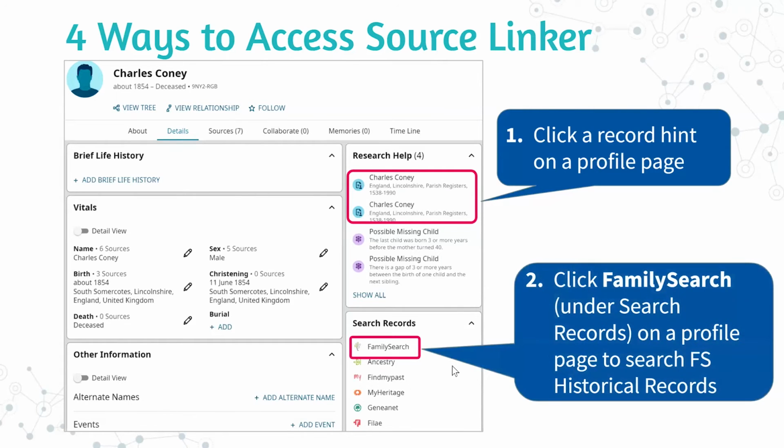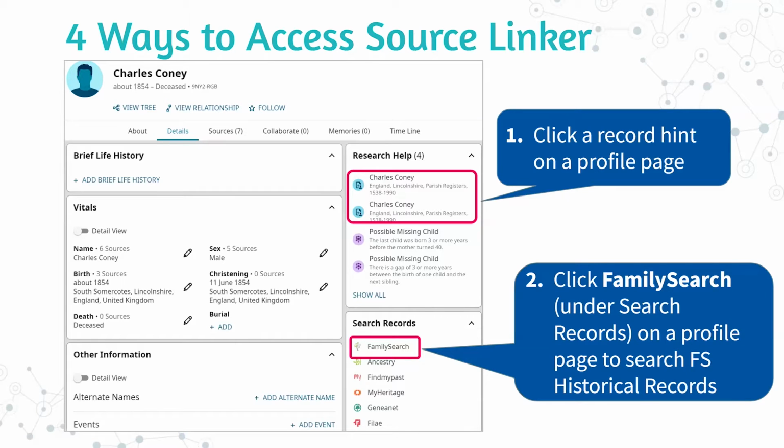Another way to get to it is to click the FamilySearch logo. And I think this is maybe one of the best kept secrets on a profile page. What happens if you click one of these logos is it doesn't just go to the site, but rather it grabs all the information off the profile page that you're on, and it runs a search for you using that information, which is so cool because then you don't have to type it all in.